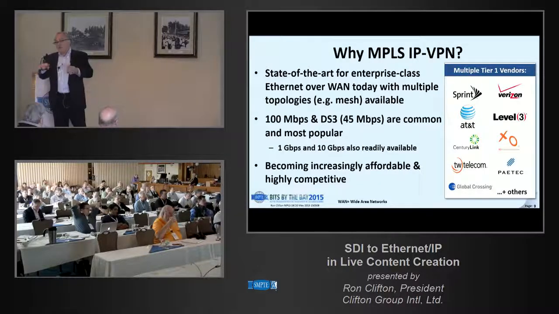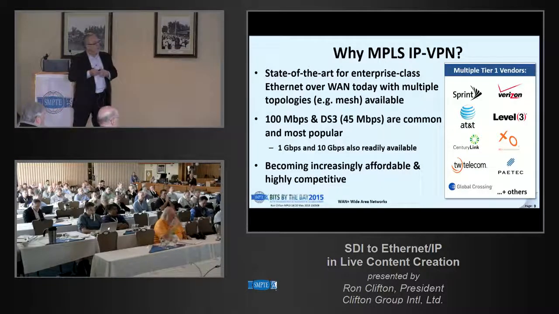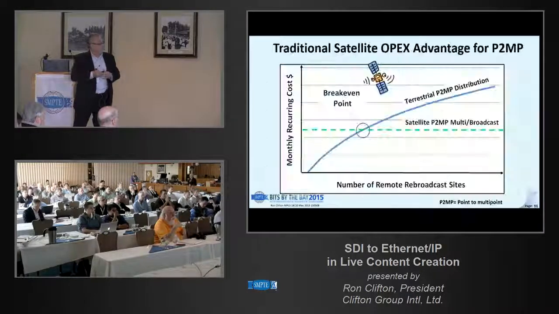There's a land grab out there for all the IT reasons we heard about. But because of that, we get the economies of scale and the connectivity going in all over the place. The good news is that there are multiple competitive providers. There's a whole bunch of new entrants. There's established ones. This is a list of the top 8 tier ones, and there's much more than this, who are able to do this kind of service, not only within the United States, but outside the continental US.